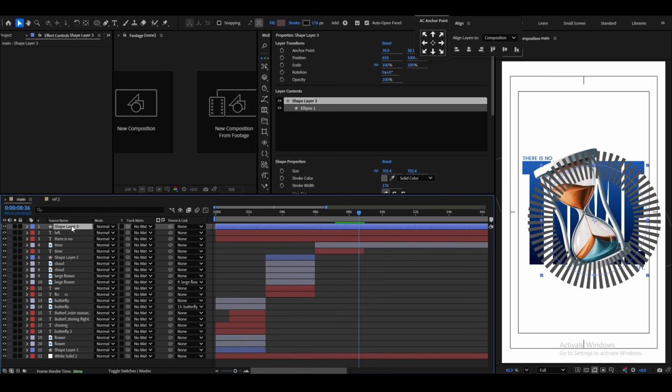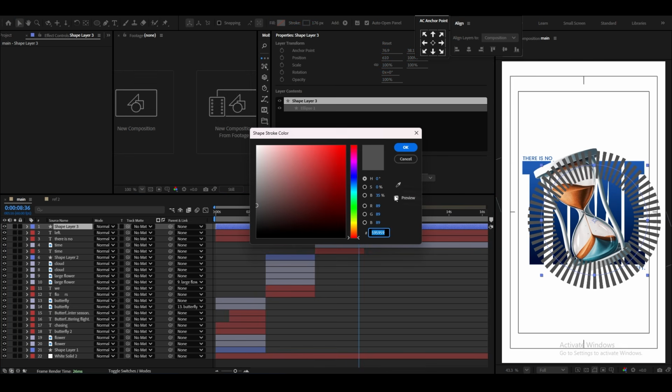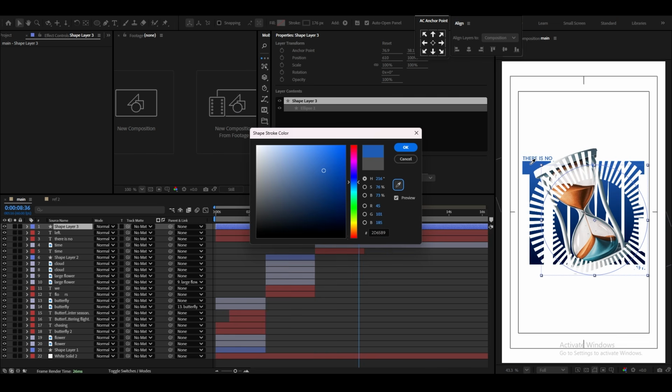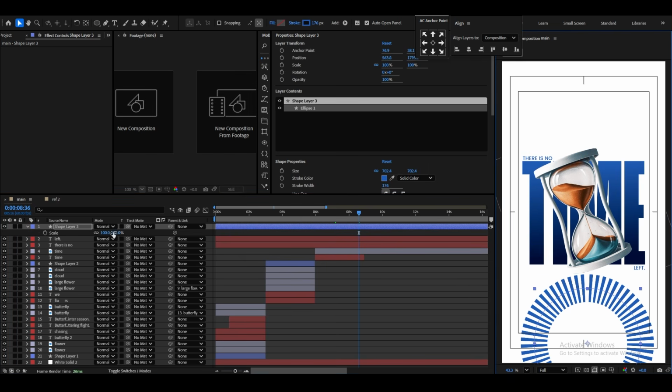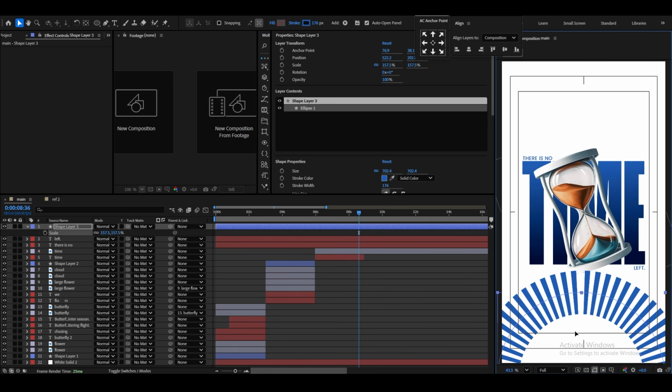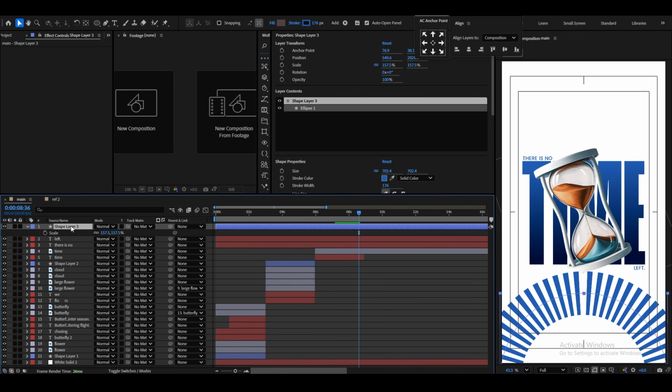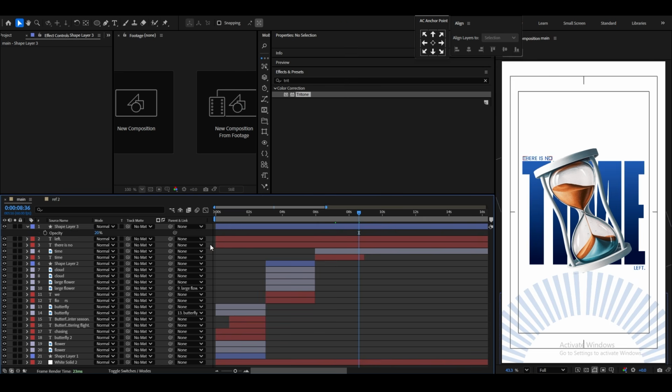Okay, let's change the color of this. Maybe this. Scale it and lower the opacity.